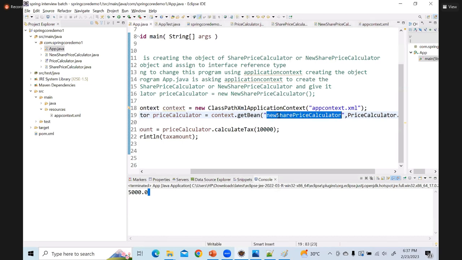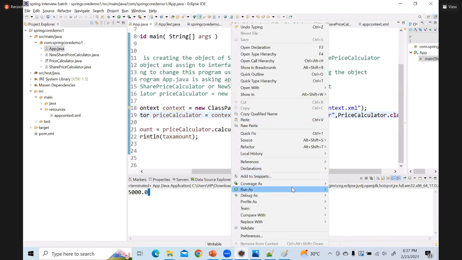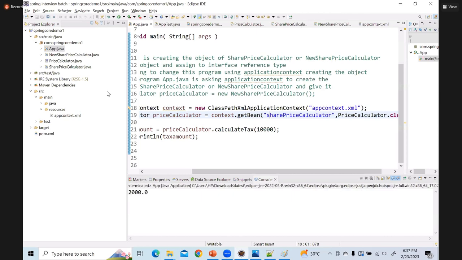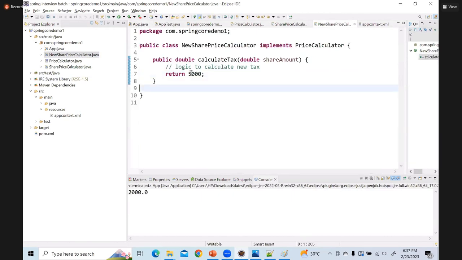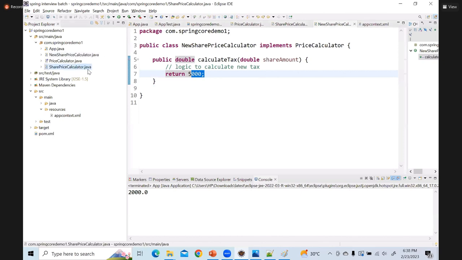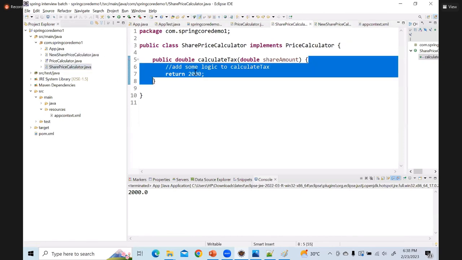If I'm using new share price calculator, I'm getting 5000. If I'm using share price calculator, I'll get 2000.